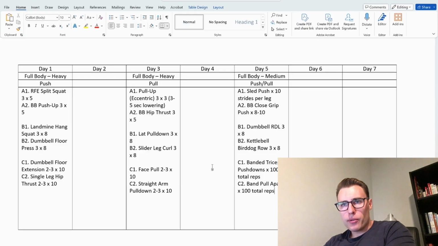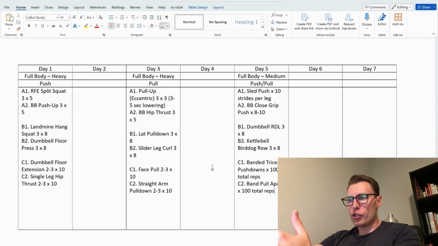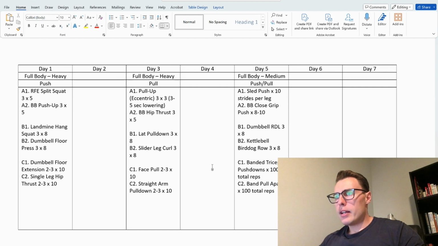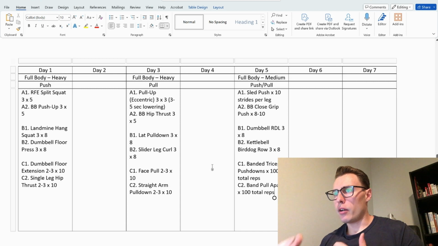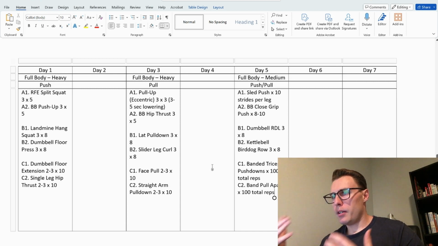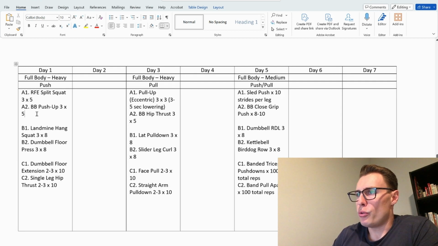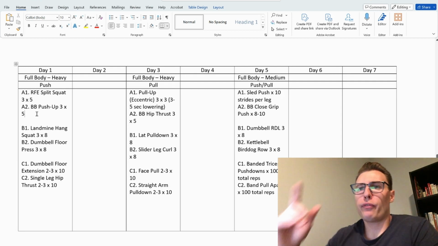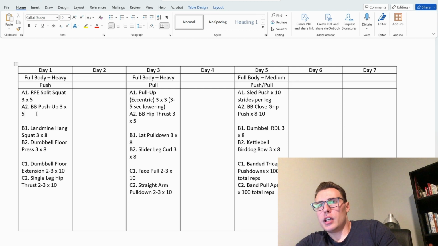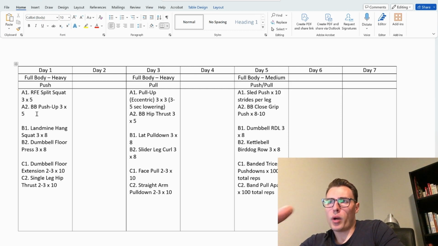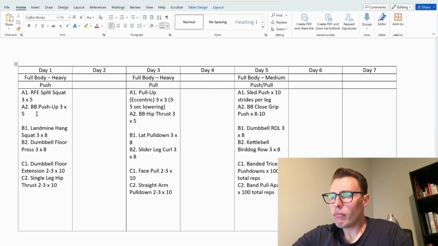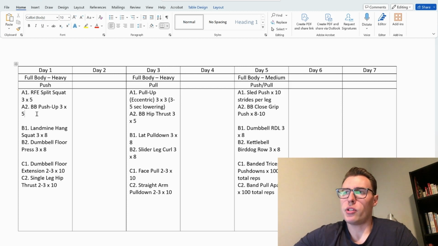So we've got the workouts mapped out right now. Let's zoom out a little bit and discuss the method to the madness here. One thing I would recommend when you're programming is, even though we didn't do it here technically, because I wanted to talk about the exercises and whatnot, the first thing you should consider when you're writing a program is repetitions.